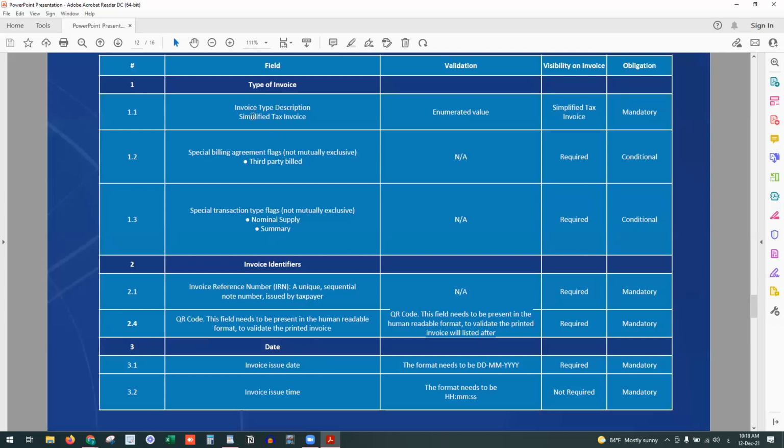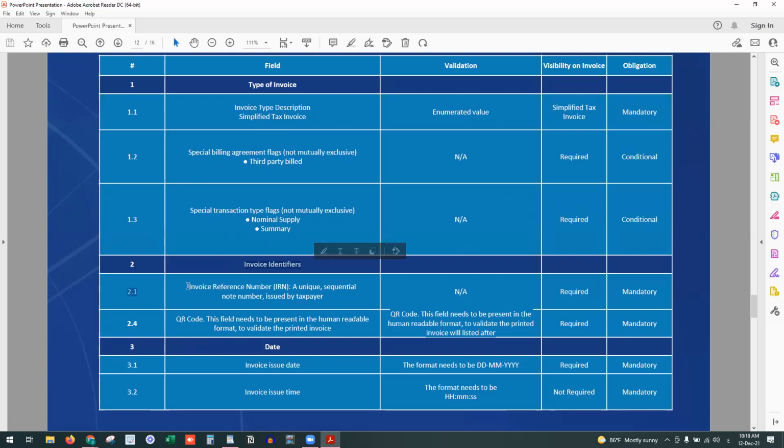Type of invoice, simplified tax invoice, shows as simplified tax invoice. Special billing agreement flag, not mutually exclusive, third party billed only, and as we said before, self-billed is prohibited for simplified tax invoice. Special transaction type flags, nominal supply and summary, it's required.